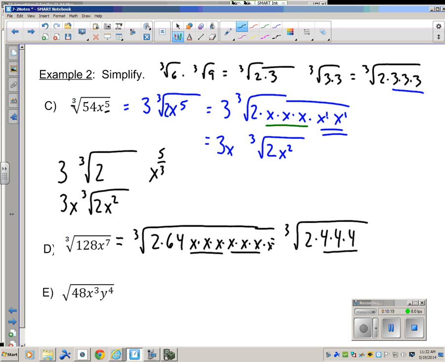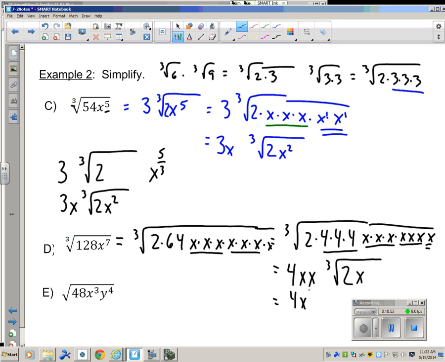So I'm going to rewrite this one more time. There. So then what are we left with? Well, there's a grouping of 3 4s here, so the 4 pulls out. You've got a single 2 in there, so that's going to stay underneath the cube root. You've got a grouping here of 3 x's, so that means x. You've got another grouping of 3 x's, that means another x. And then you got a single x left inside, so that's going to stay inside there with the 2. So really, you end up getting 4x squared times the cube root of 2x.